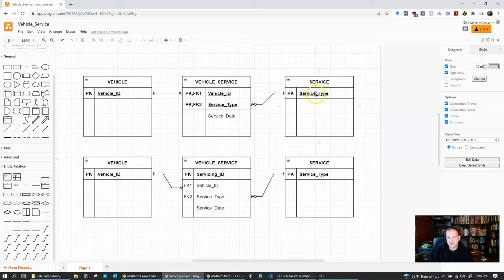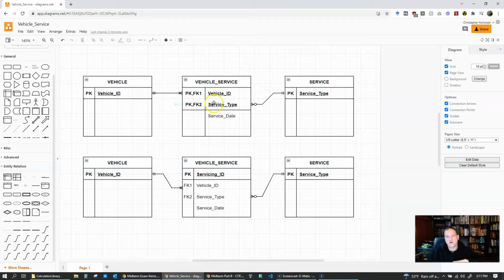there's service types you might not ever have in this middle table, because, again, it's the super deluxe $1 million cleaning service or whatever. You might not ever have that PK as a foreign key over here because nobody ever got it. So that's why it's optional here. But it's mandatory here because if you bring a car in for a service, it has to get at least 1. So every line in that middle table is going to have both foreign keys, whether you do this scenario or not.